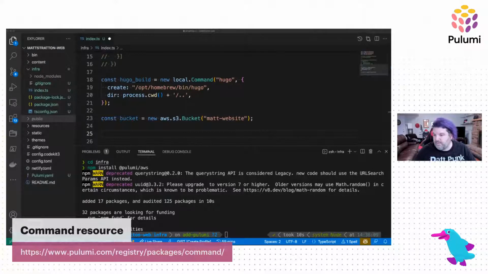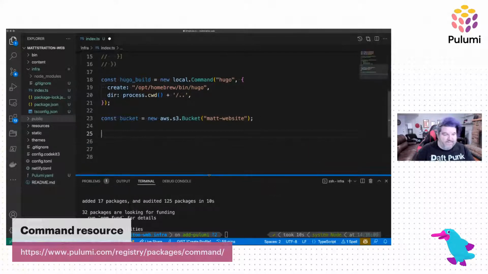We need to do a few things here. We're going to use the file asset to upload all these files. And this is where it's going to get a little bit tricky compared to some things we might have done before, because we have a lot of files to bring up. So just give me a second.